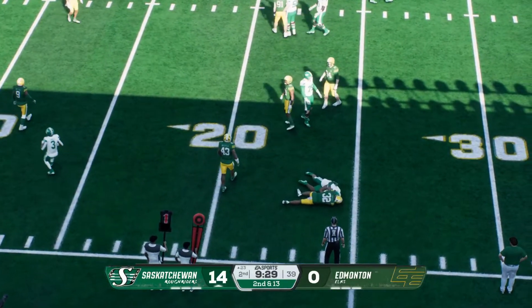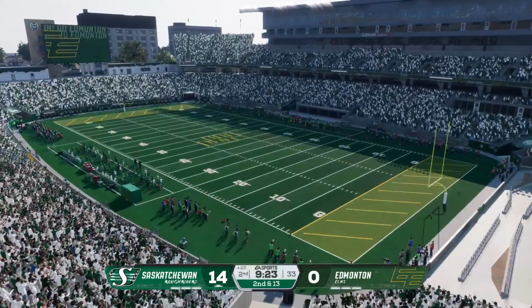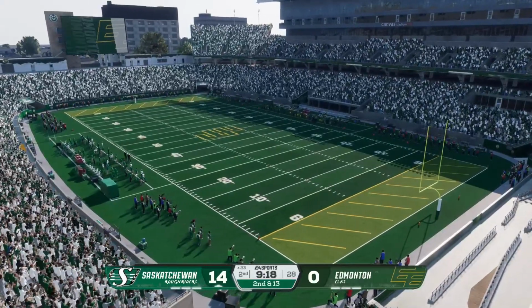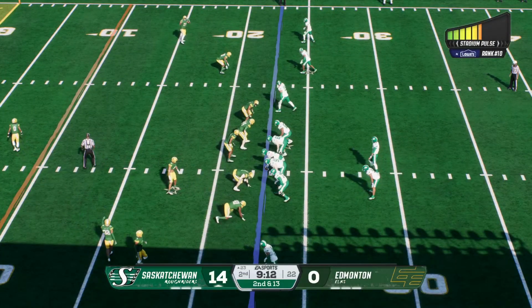The defense wouldn't let him loose, and even though it's a completion, they lost yardage. I want to make sure I know where the playmakers are, and I can't let guys like this guy slip out of the backfield and make big plays against me. Good job being aware that they can throw the ball to the running back, closing space, and getting that fast dude on the ground.